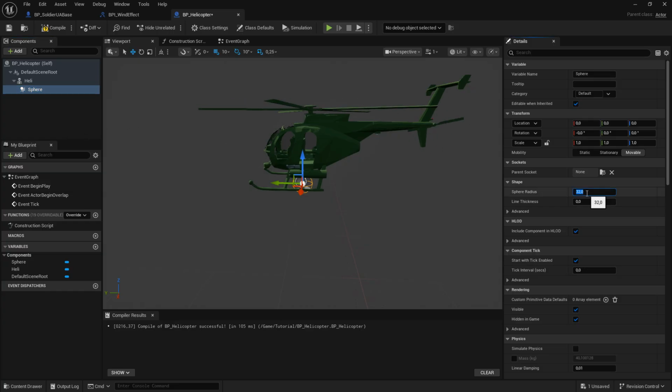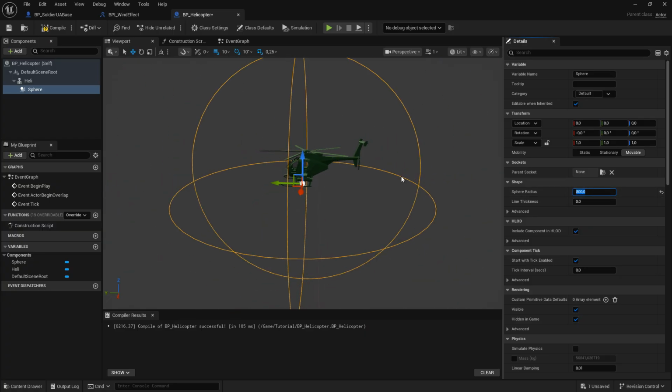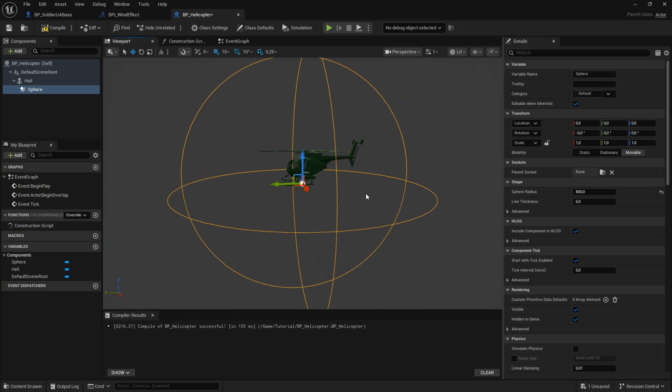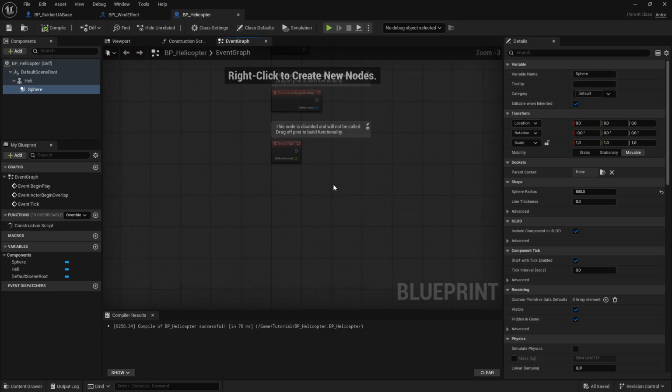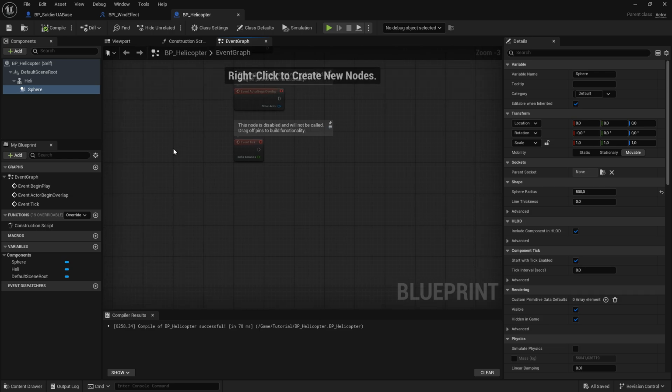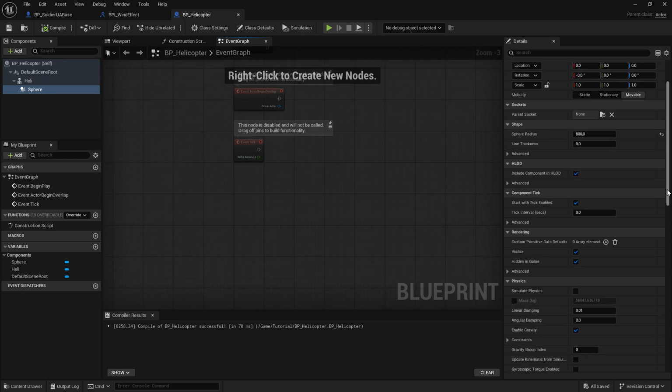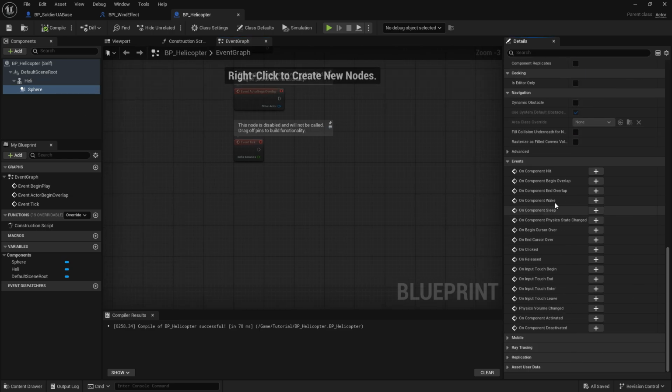Let's increase the collision radius to 800 units. Now let's create the script. We will start with the onComponentBeginOverlap event.